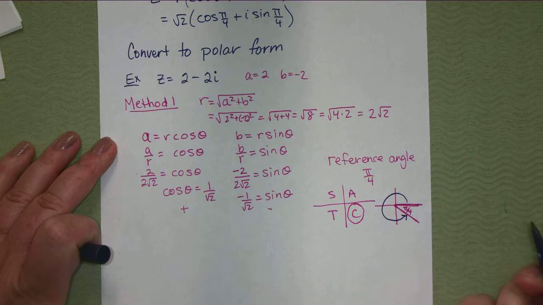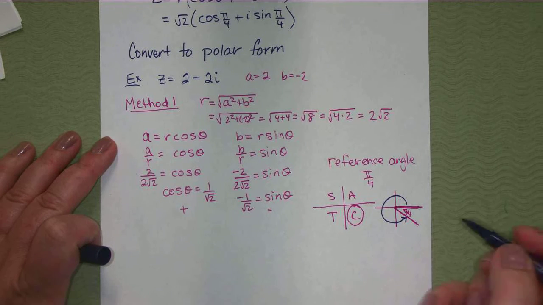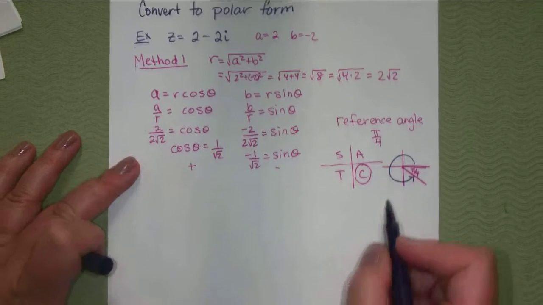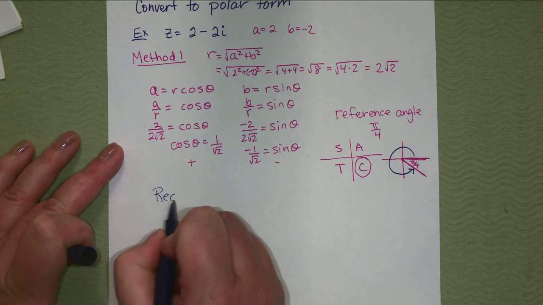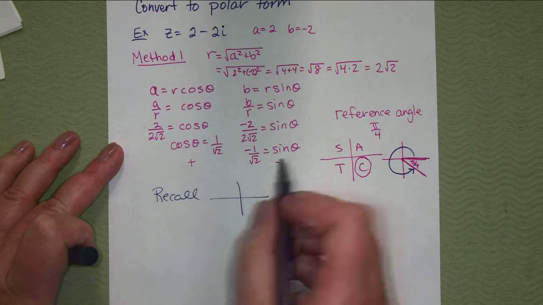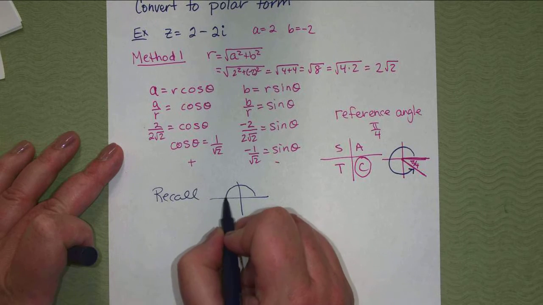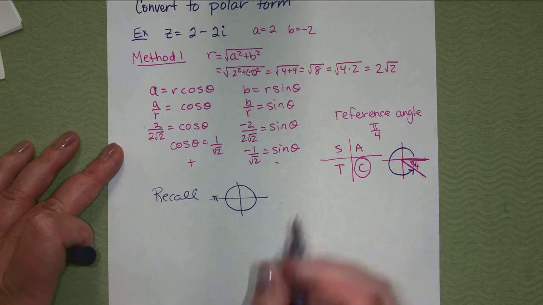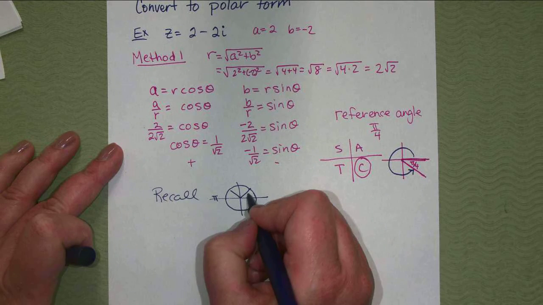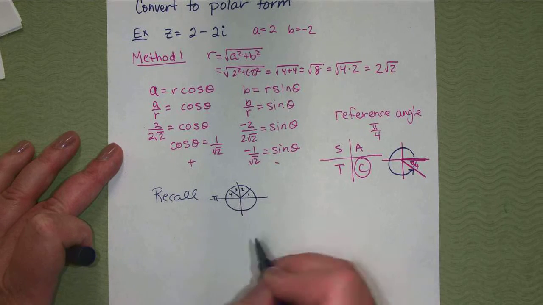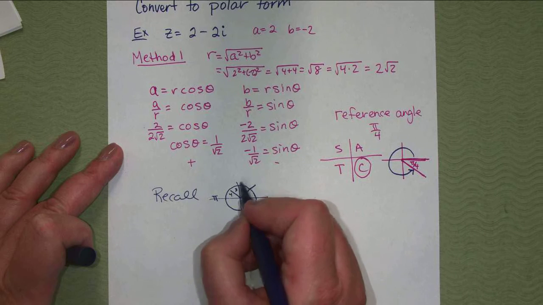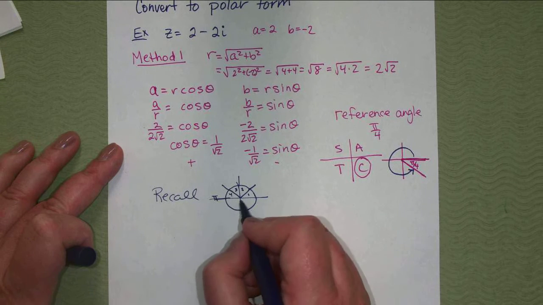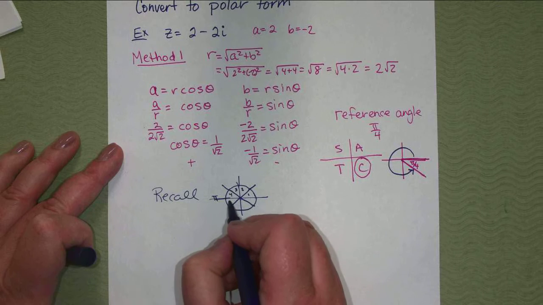So do you remember how to do this? If we have pi over 4, that means cut pi, this is pi right here, cut pi into 4 pieces: 1, 2, 3, 4. So this would be pi over 4, 2 pi over 4, 3 pi over 4, 4 pi over 4. And then you would cut this one into 4 pieces, so 5, 6, 7, 8. We want this one.